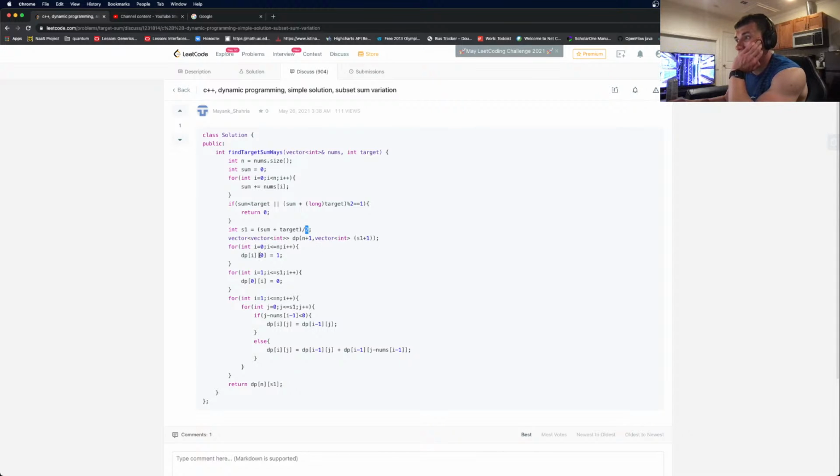Then we say that for every n, right? Not sure what it represents. Is 1 at the 0, sum 1, and the sum 1 is 0, right?